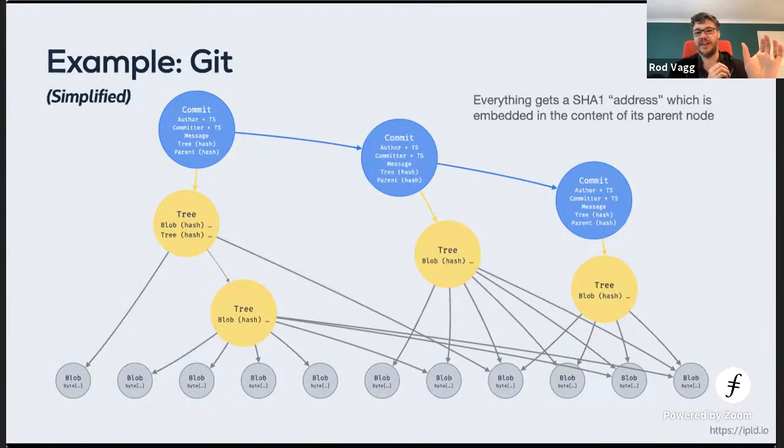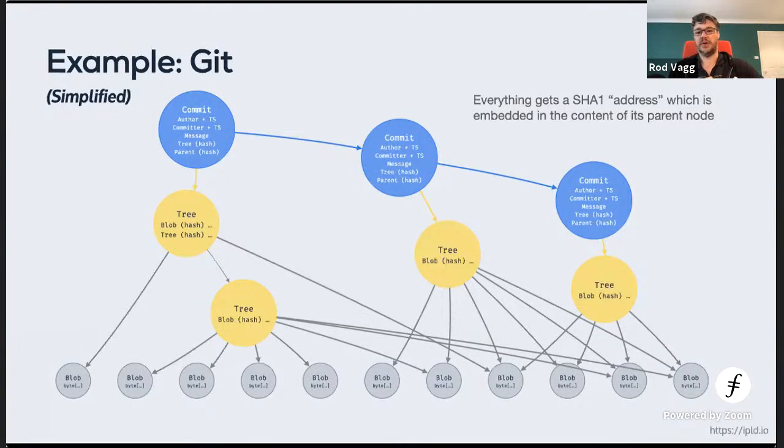The commit itself contains not only a link to the tree and its blobs, and therefore its blobs in a Merkle fashion, but it also includes other metadata like the author, committer, and the message. And it also includes a link to the previous commit. So in this way, we build this tree that grows over time and can mutate over time. So in this example here, I've got on the left-hand side the newer commit pointing back to older commits, and you can see that I'm mutating my files over time.